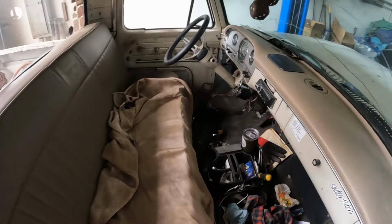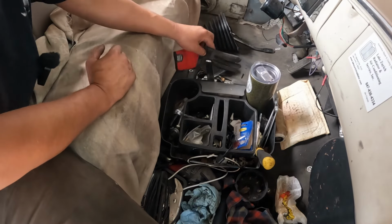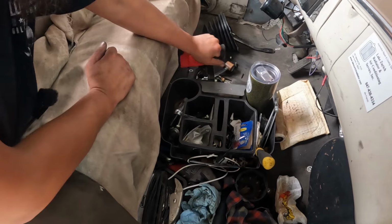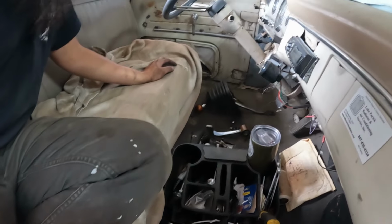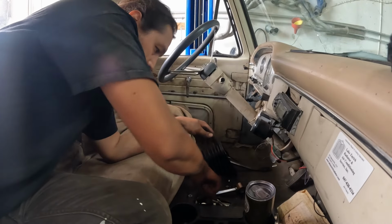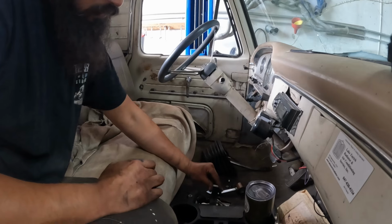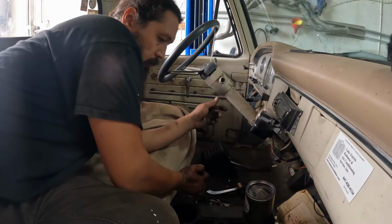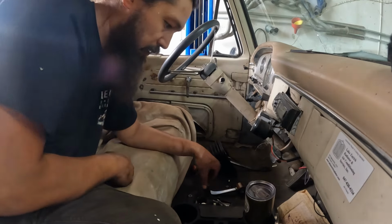So let me jump underneath the truck real quick and see if I can free up whatever's stuck. I don't know why it's doing that. Back under the truck. So I was underneath the truck wrestling around with the shifter linkage. Something got jammed up here, so I just realigned that underneath. We're back on the rack again, but now we have neutral, first, neutral, second, third, neutral, and reverse. You really gotta lay into it, but it's clicking into all the gears. First. I'm also not used to the actual shift pattern and having to turn it. The other one was so sloppy it would just kind of drop into gear, but that is functioning.